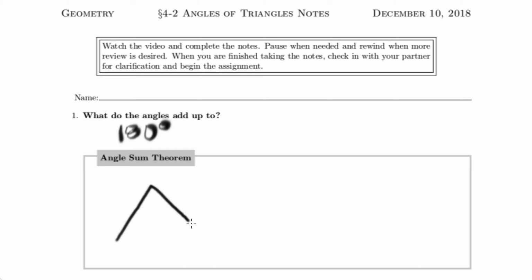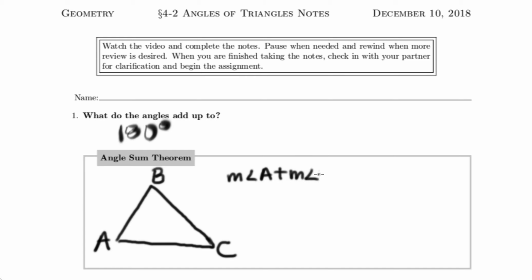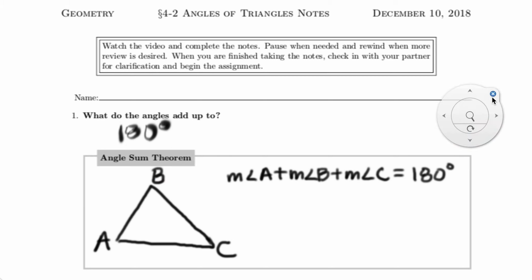So first thing I'm going to do is draw a picture of a triangle. If you would go ahead, in the angle sum theorem box, draw a picture of a triangle, and we're going to call this triangle A, B, and C. What the angle sum theorem states is that the measurement of angle A plus the measurement of angle B added to the measurement of angle C will have a sum of 180 degrees every single time. This is also known as the interior angles, or just the inside of the triangle. Okay? If you need more time to write this down, pause it or go back and rewind it.